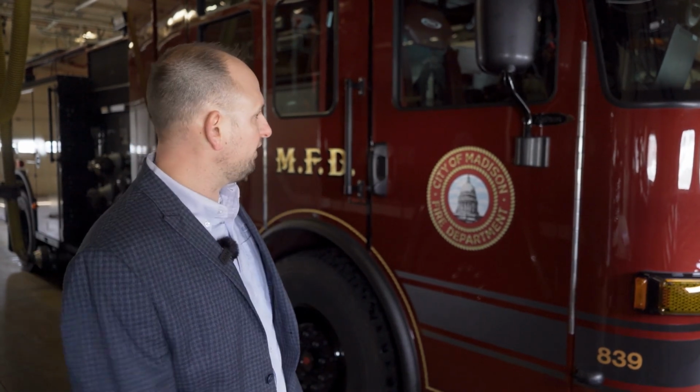Back when we first did the JDA with Madison, it was really a proof of concept, and we took commercial components, assembled them, and created an electric fire truck, trying to keep the thought that this is a fire truck first and foremost, and that the drivetrain is just a drivetrain. We took and adapted components that would fit within that scheme. We've learned a lot. The drivability, the shifting, the performance from a driveline standpoint is really the stuff we've fine-tuned in the last couple of years with Madison's help. And those things have all come to production with this unit that's behind us right now.